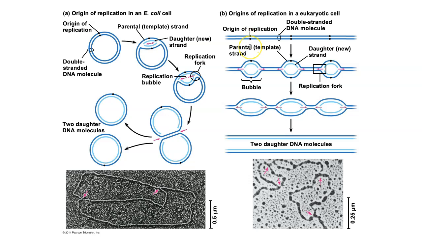the DNA is opened up here, the hydrogen bonds are split, and the replication bubble along with the 2 replication forks are formed, and the new daughter DNA is going to be created into the forks on the top this way and on the bottom this way until the bubbles meet each other. So we can see they're expanding and expanding until finally we have 2 separate daughter DNA molecules.